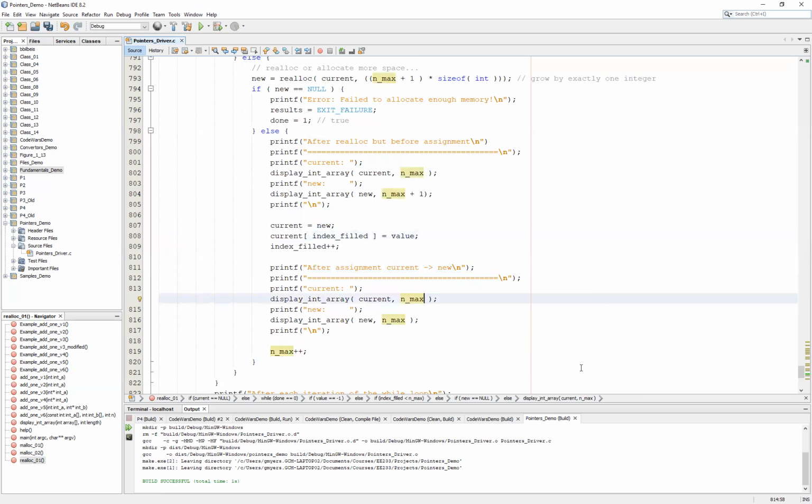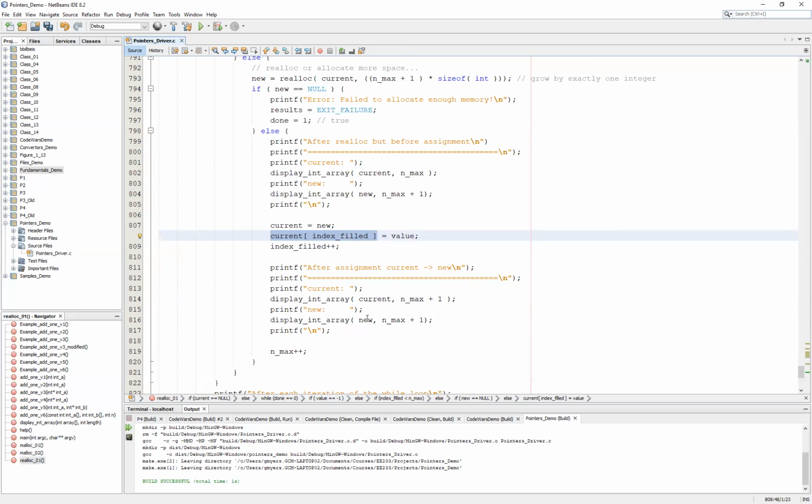And then in this little printf block right here, we want to add one more, not only to the current array, but then we want to see what the new array sees, or what the new array pointer sees. Because remember that we are essentially assigning the address of new to current, and then we update our current array, because current is really just a pointer to a block of memory, and essentially we're updating a value in that block of memory.